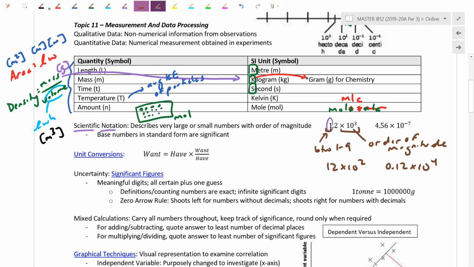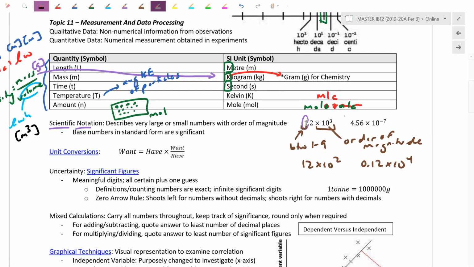Your calculators will nicely shorthand this because we use standard scientific notation so much. So your calculators, I can probably type in this number here, 1.2. It'll either show it as an EXP button or an EE button. Make sure you know where that is on the calculator, and all you need is you need to just type the power afterwards. That EE button here is a shorthand for 3 buttons. It's going to type in the times 10 to the power of. It's going to know you're trying to do scientific notation, and it's going to put this 3 here as the power of 10. It's going to move the decimal place as we like.